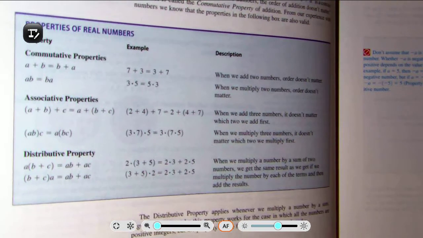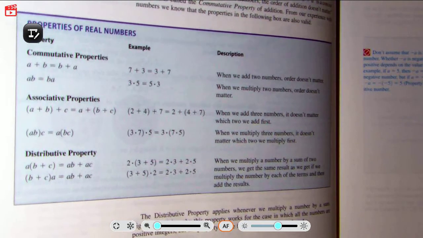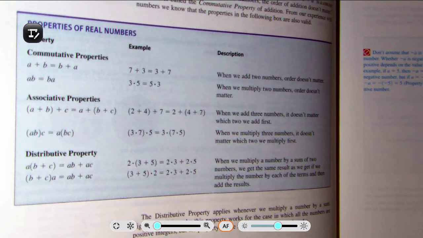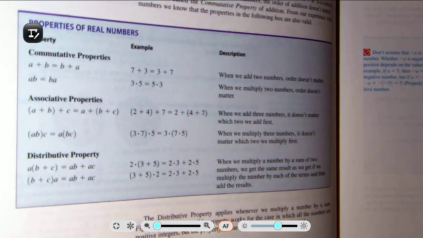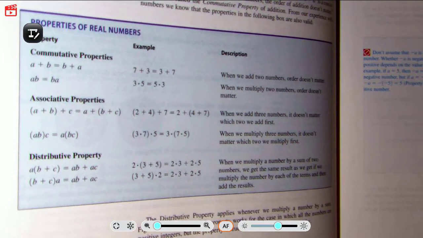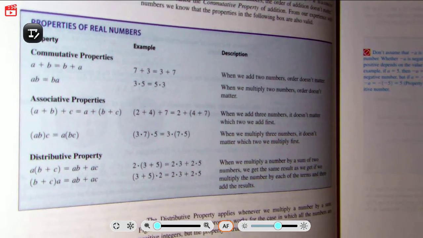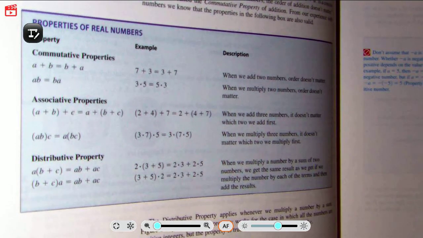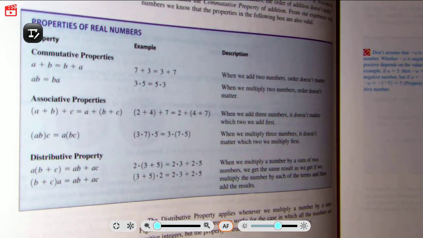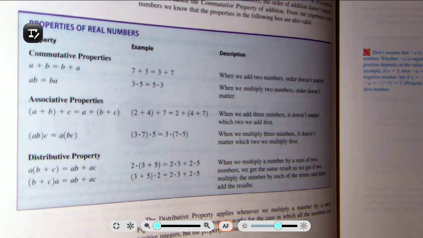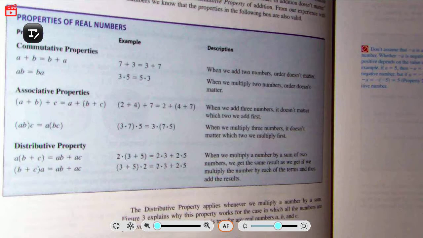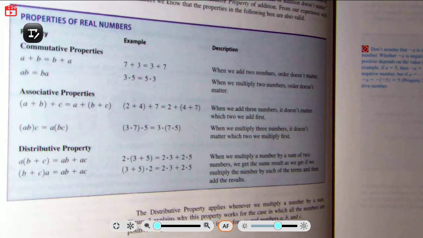So we have these properties and we've been using them, and you've been saying, yep, they're there, but a lot of times you don't get the big picture. So I'm going to be trying to make those connections to the bigger picture. With this commutative property, why are we able to do certain things that we do? Well, it's because of this commutative property. So here we have those properties, so remind yourself of those.